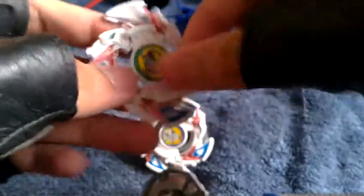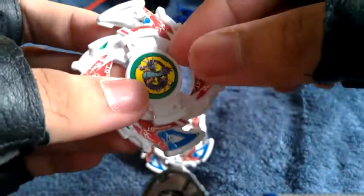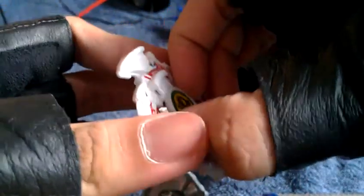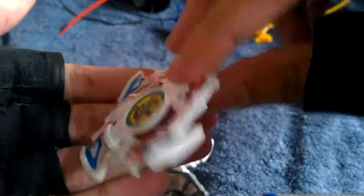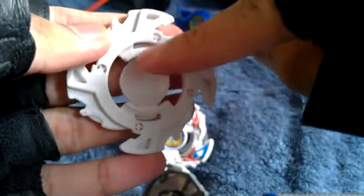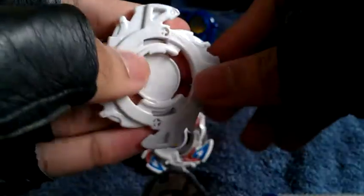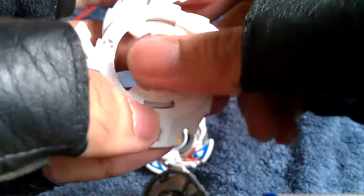And possibly hurt yourself in the process if you're facing it toward your direction. You could possibly break it and lose the Bit Chip if you force it like that — which is obviously the wrong way. To properly remove it, just basically flip it over. Put your index finger to either side — not in the middle, because especially for plastic you could possibly break the Bit Chip if you put it right in the middle. Keep your index finger right here on the side — and there you go. The Bit Chip has been properly removed.